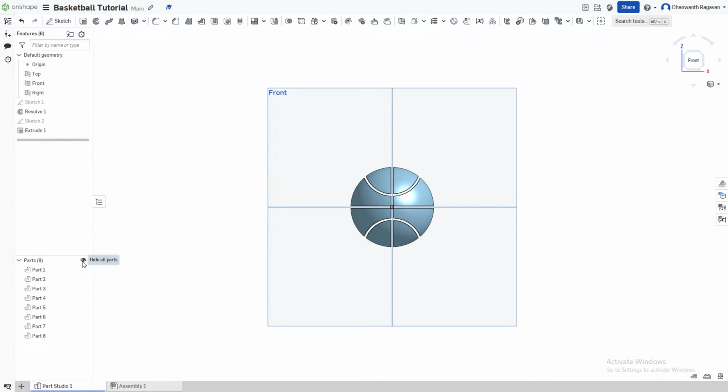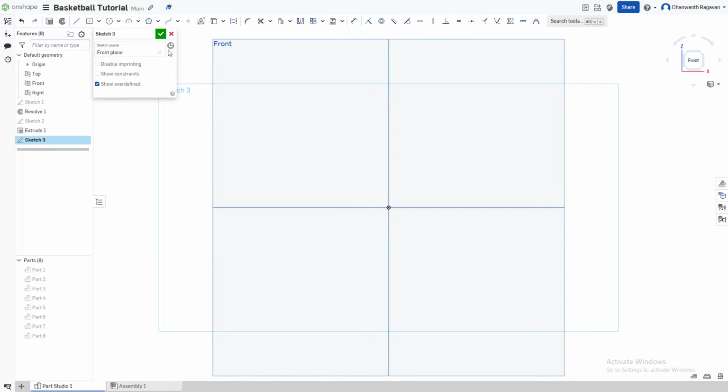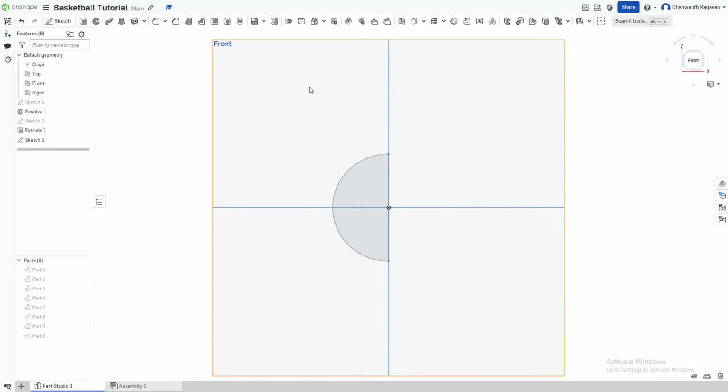We need to make it not hollow anymore. So again, sketch, choose the front surface, choose another center point circle. But now we're going to make it 1.91 inches, just a little smaller than the basketball. We're going to do the thing we did in the beginning. So we're going to take the line again from the center to the bottom, right click, escape line, take the trim option by pressing M or choosing it, remove that and finish the sketch.